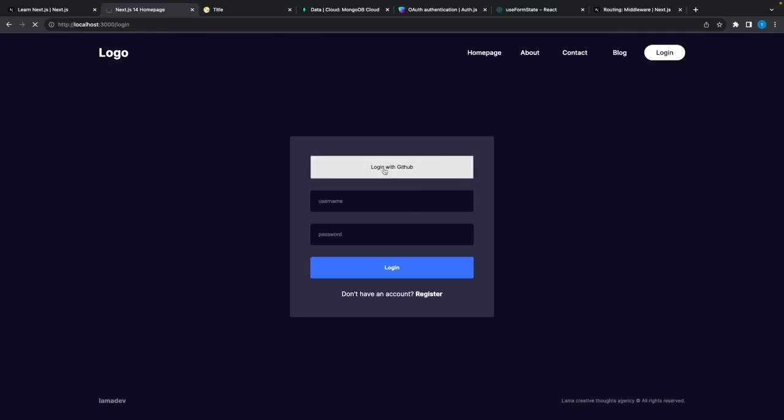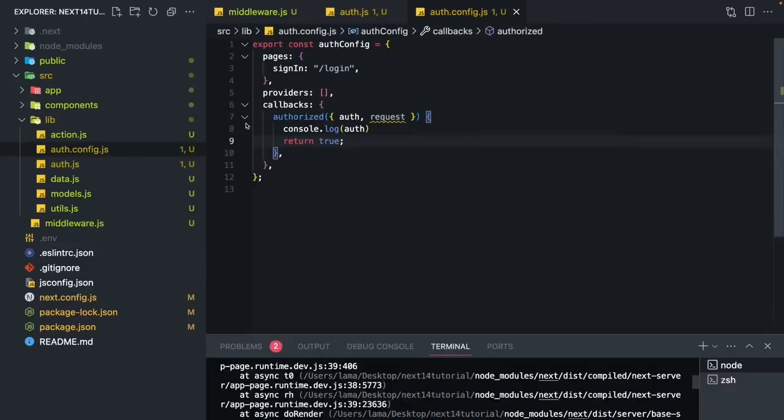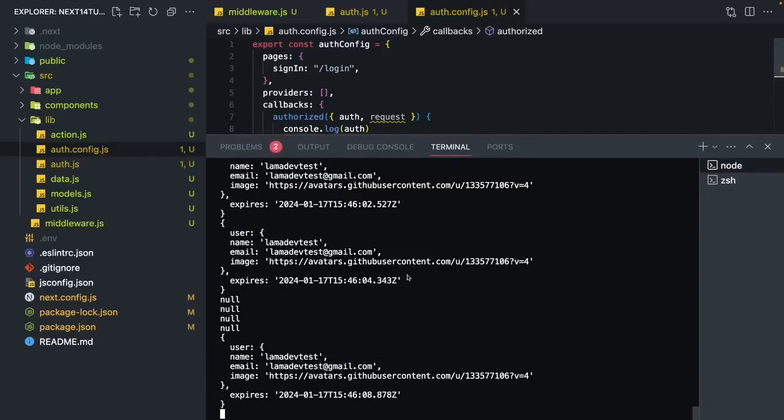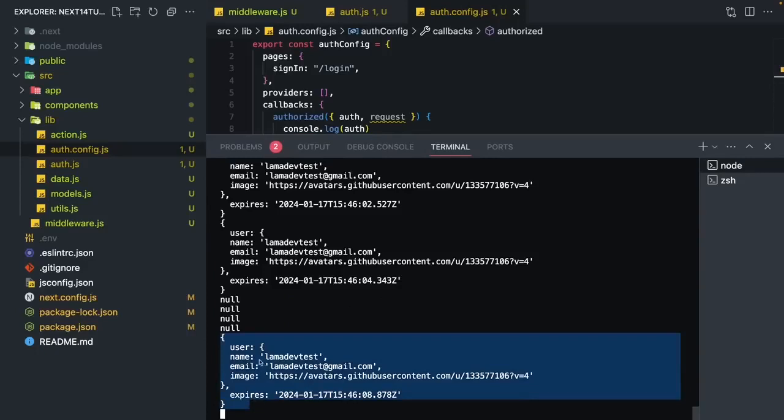I'm gonna log in. I'm gonna open up my terminal. And as you can see, it includes our session, which has our username, email, and image. This is the default behavior.